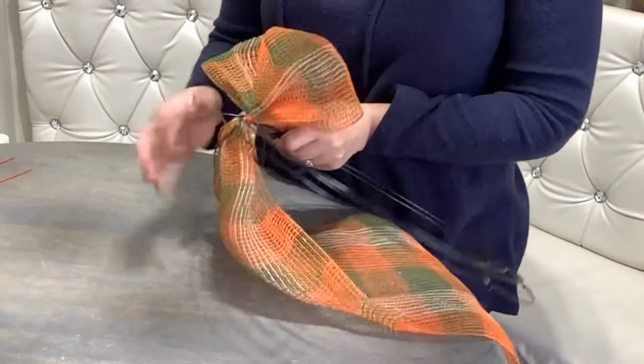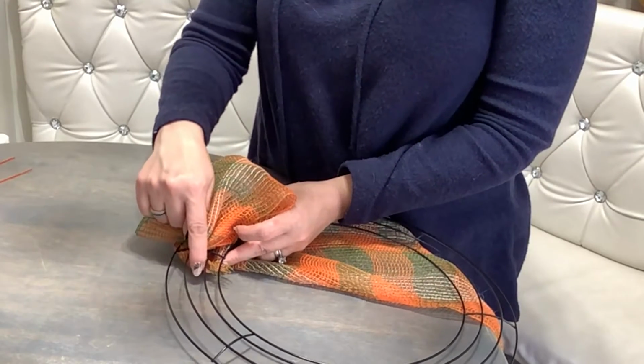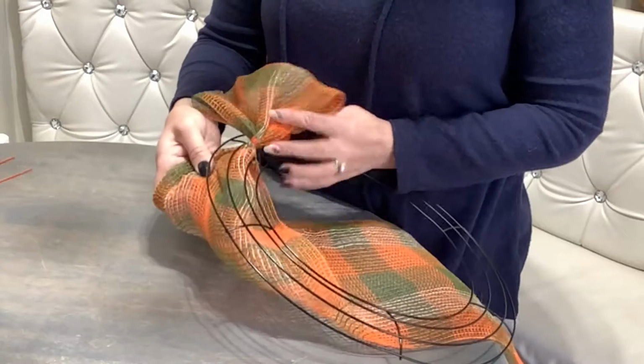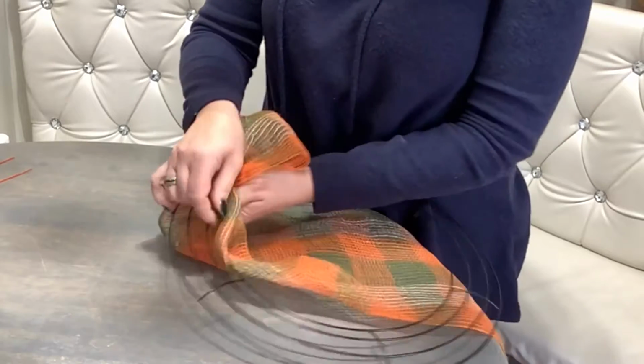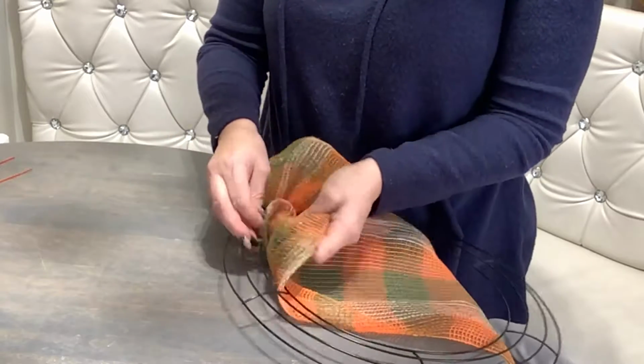Throw your roll on the floor so it doesn't get in the way. 1, 2, 3 rows, right? We will be pulling the mesh and alternating through either 1, 2, or 3. Just watch. Just pull that mesh through the first row. Pull out about 4 inches.